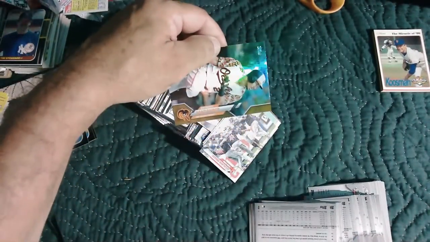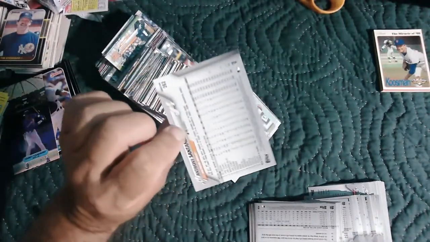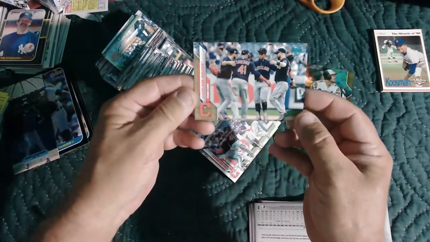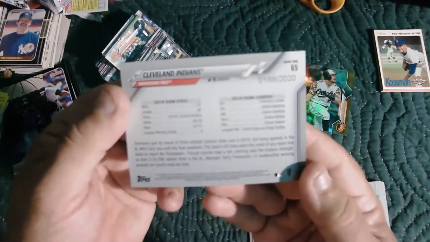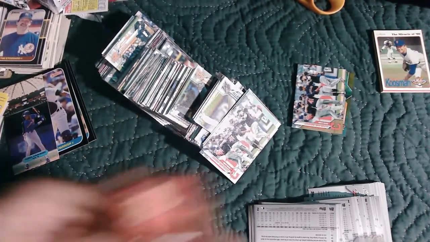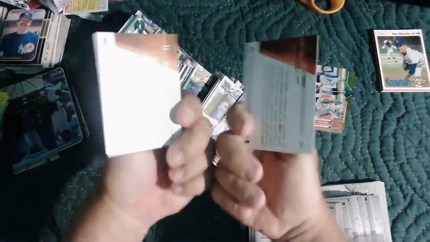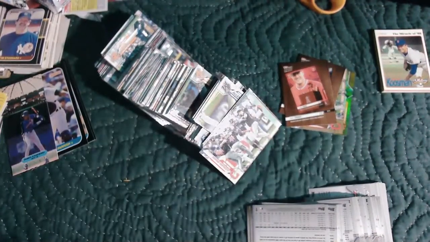The only thing that was left was this foil card from Anthony Santander. This Indians team card, which is numbered 188 out of 2020, was left in their box. And these 2 Topps Now cards were left there. And that's it. Everything else was just the base set.